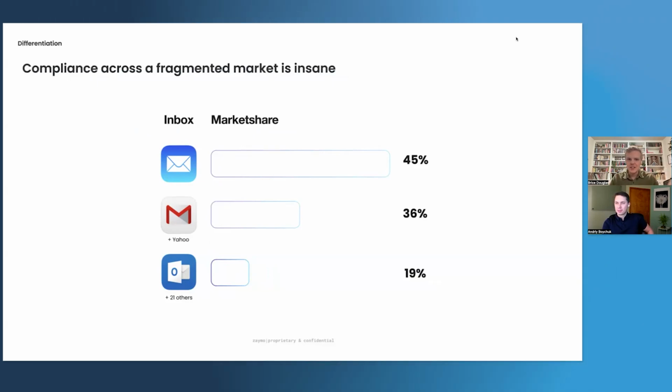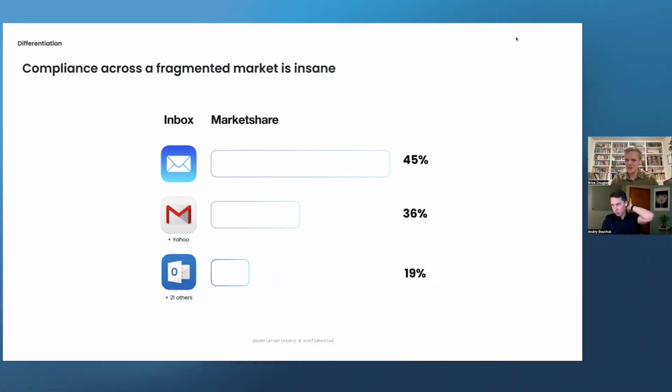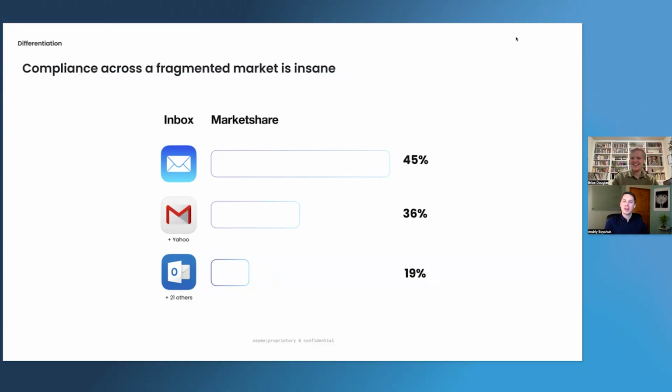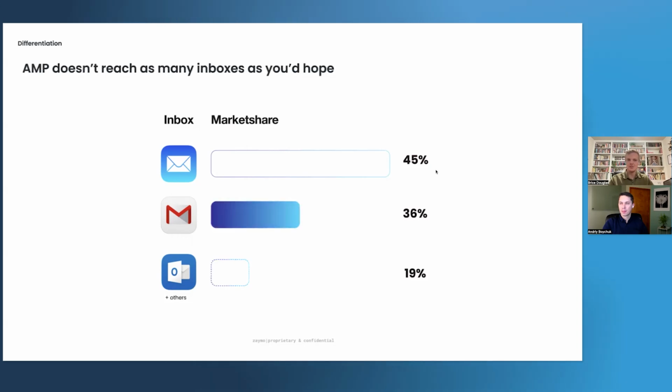The difficult part here is that each email inbox provider is super fragmented in the way that they handle email code. Us as email marketers are very aware that Outlook is very strict, right? That's where I always see on LinkedIn those beautiful pictures and Frankenstein, it's an Outlook. Exactly. And so everyone has different rules. Luckily in 2019 or 2020, Gmail and Yahoo, the section here that makes up 36% of opens, started allowing AMP, which is a third MIME part that sits on top of the email.